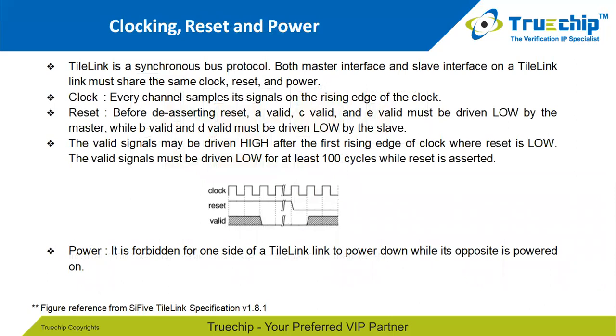TileLink is a synchronous bus protocol. Both the master and the slave interface on TileLink must share the same clock, reset, and power. Here, every signal will be sampled on the positive edge of the clock. Reset is active high and must be applied for 100 clocks, as valid must be driven low for at least 100 clocks when reset is asserted. It is forbidden for one side of the TileLink to power down while its opposite is powered on. To avoid this, we can place an adapter in between.